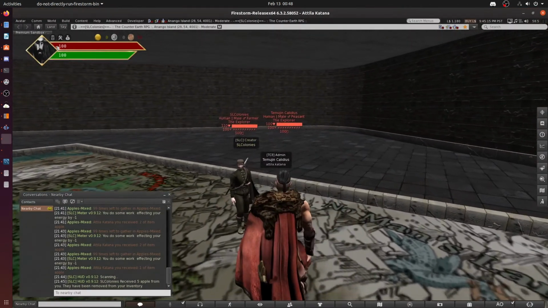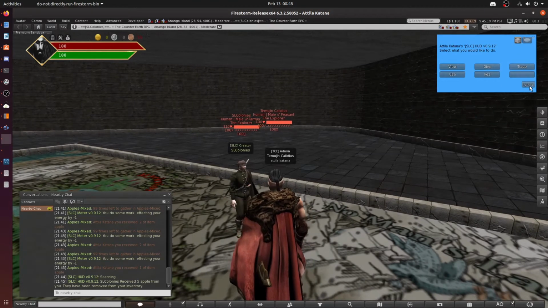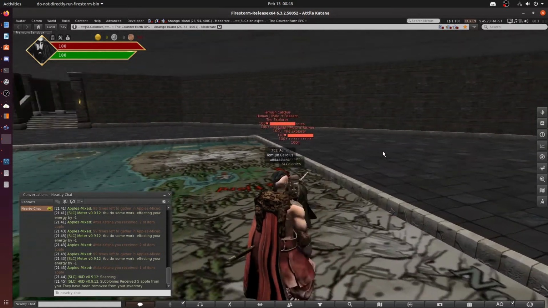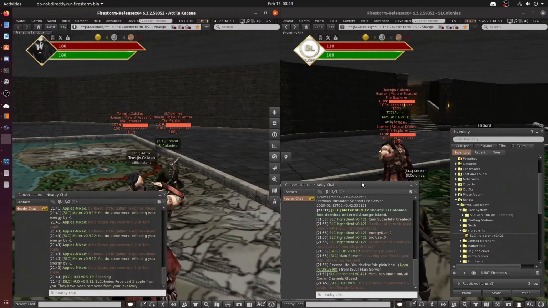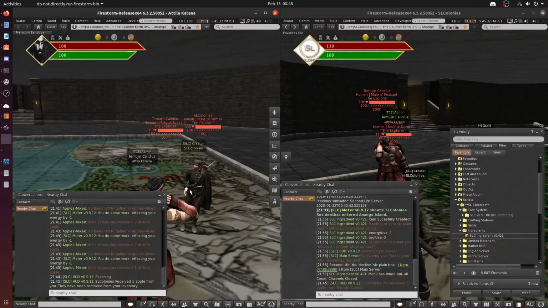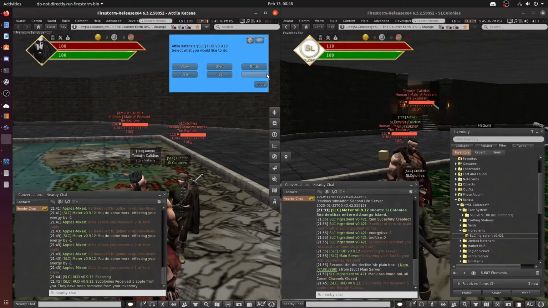Something else you can do from your inventory is a trade. This is even better than giving, because giving there's no return of anything. Okay, so let's go back to these double screens to make it easier. How much money has SL Colonies got? He's got 69 copper. Alright, I'm going to give SL Colonies a trade. I'm going to offer a trade of some apples, and let's see what he offers me back.